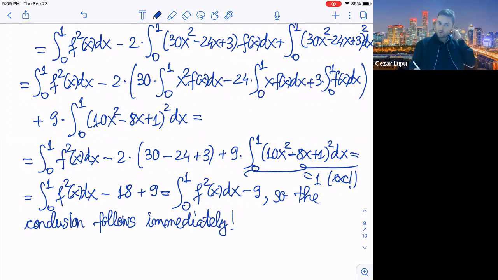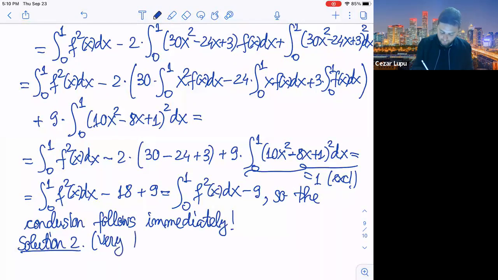All right, so that's the first solution. Now let me give you another one. So solution number 2. This will be very tricky. In fact, let me say it, very tricky. It's not as conceptual as this one, where we're actually looking for the optimal polynomial. So I'm going to do the following trick, in the same fashion as I did the problem from the lecture. So bear with me.